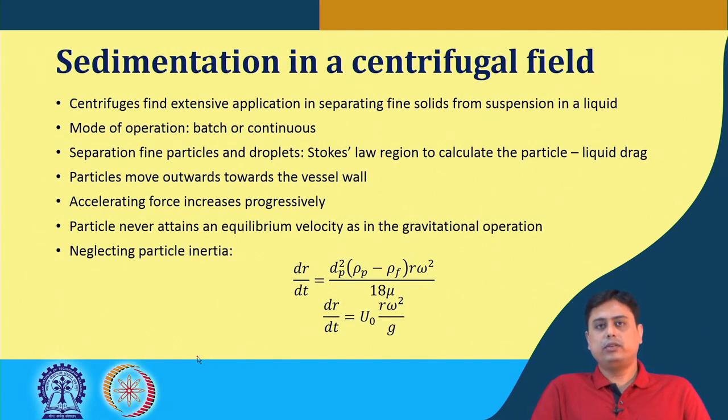So, sedimentation in a centrifugal field actually employs the second application of the centrifugal field, where centrifuges are basically used to enhance the sedimentation rate that typically happens in gravitational conditions. To enhance that settling rate, this finds extensive applications in separating fine solids from a suspension in a liquid. Now, it can be operated in batch mode, or with appropriate associated accessories, it can be operated in continuous mode as well.